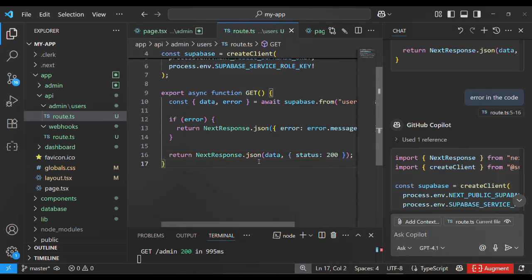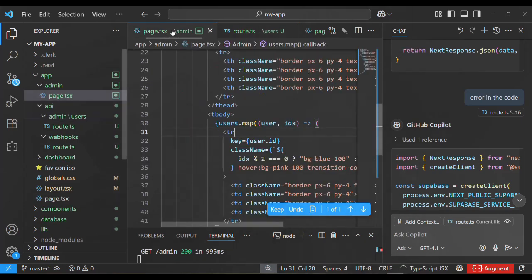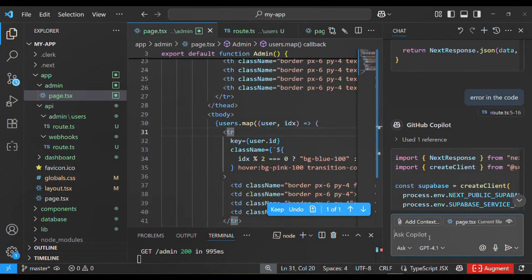Now go to the admin here. Then we tell Copilot to fetch the API over here, to update the table with the users API. Yeah. Update the table with the users API. That's good.